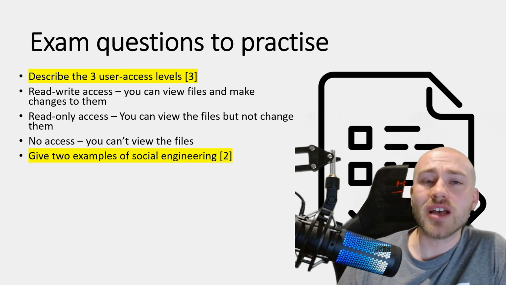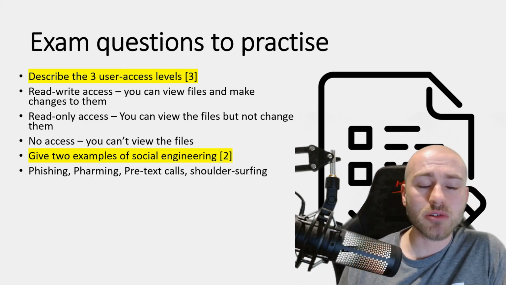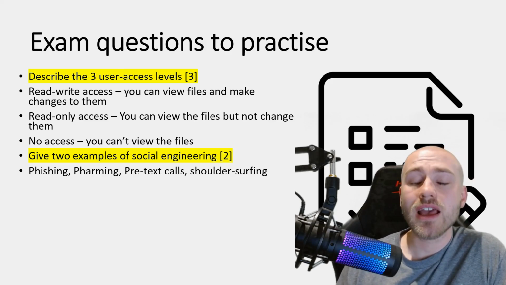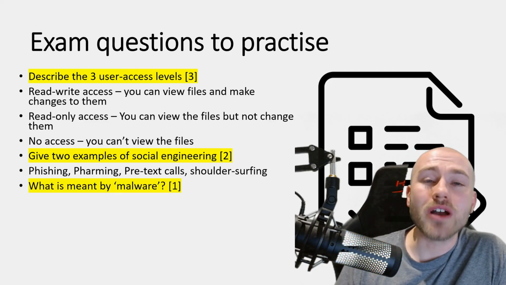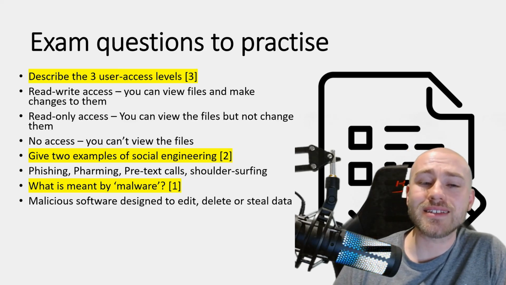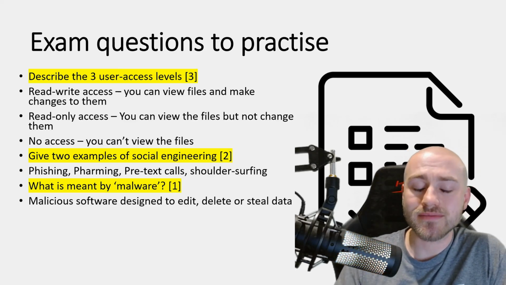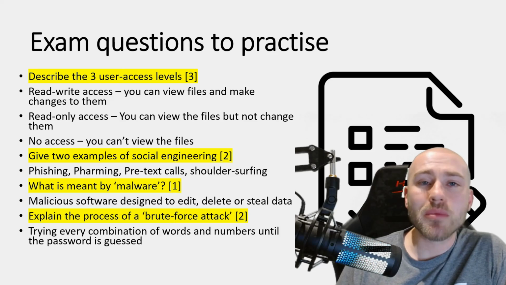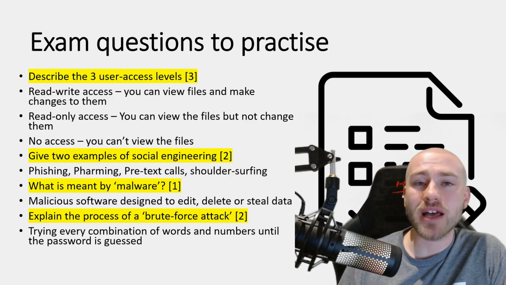Next one, give 2 examples of social engineering. So the ones that we've said were phishing, pretext phone calls or blagging, or shoulder surfing. Next one is what is meant by malware. So if we break it down, it's malicious software designed to edit, delete or steal data. And finally, explain the process of a brute force attack, trying every combination of words and numbers until the password is guessed.